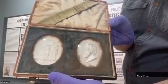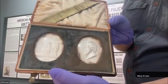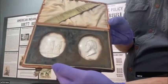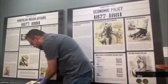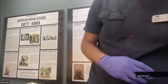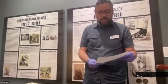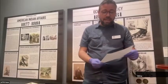Now, the Hayes Indian Peace Medal was never produced while he was president. Designs were made, but administratively, the Mint and the Indian office kind of dragged their feet. So these were never produced and circulated while Hayes was president. But they did start making a few of them during the James Garfield administration. And this piece comes with a letter in our collection that was given to Lucy. So these silver casts of the die were sent to Lucy by the superintendent of the U.S. Mint at the time in 1879. His name was A. Loudon Snowden.